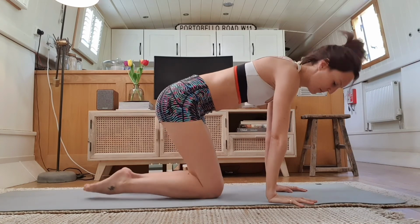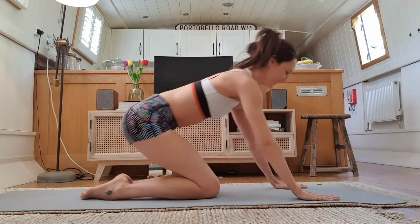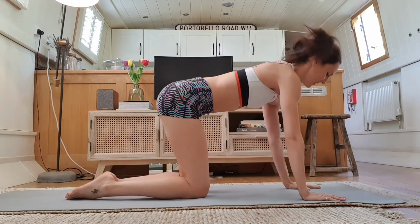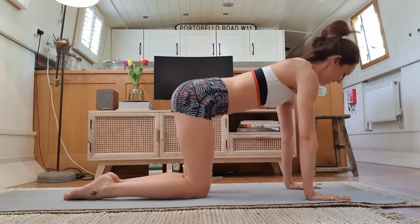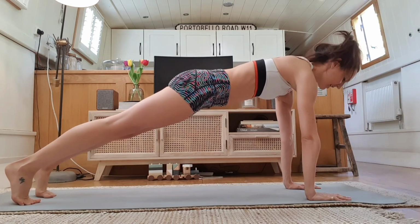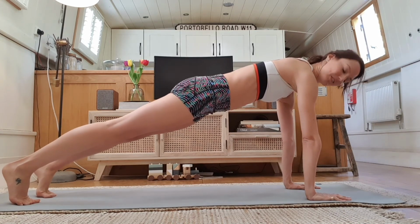Last little shoulder stability. Shoulder stability. They come hand in hand. All right. Plank on your hands. So you are going to keep a neutral spine, hands directly under your shoulders, and step back one at a time. Keep pushing that floor away so your upper spine's right up level with your shoulder blades. Tummy into your spine. You are not overactivating your glutes.